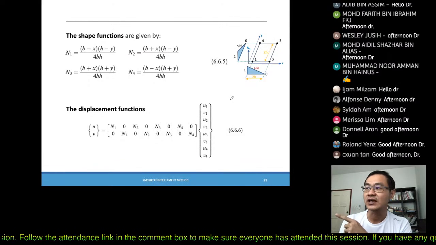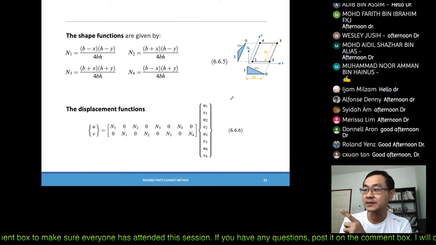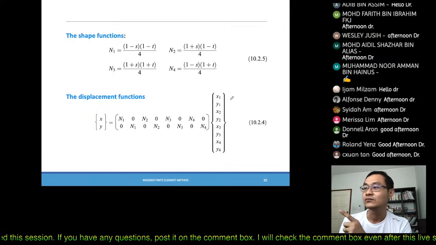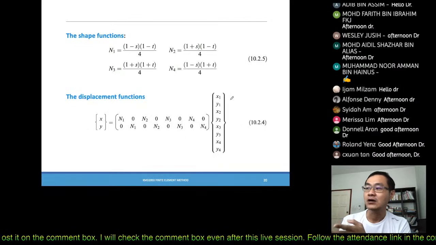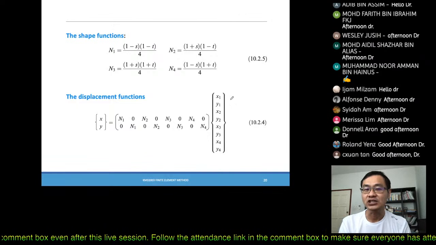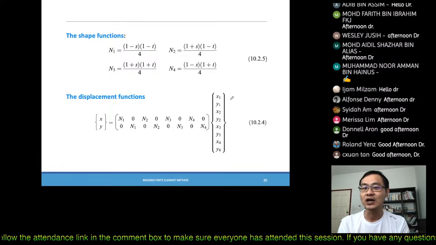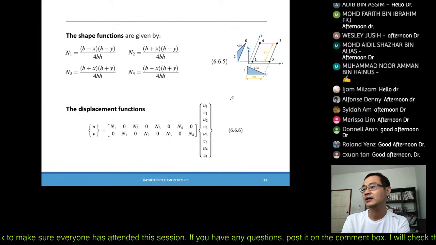So you will notice that if we compare this isoparametric formulation and the one we derived for Q4 in the previous few weeks, they have a similar form, right? But the displacement function does not change. Previously we may have used u, v, now we can use x, y, and so on. It's just notation that you may want to use to differentiate them. But if you are familiar, then you can use the same notation. It's not a problem.